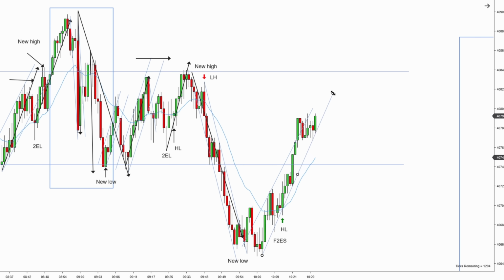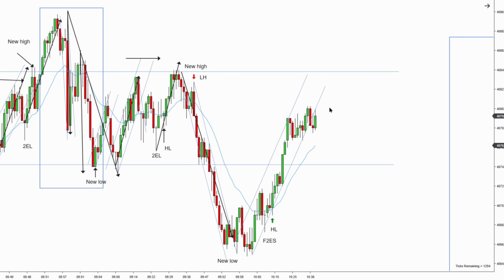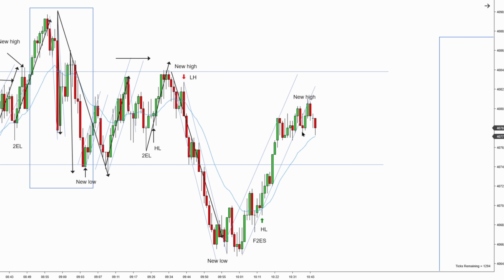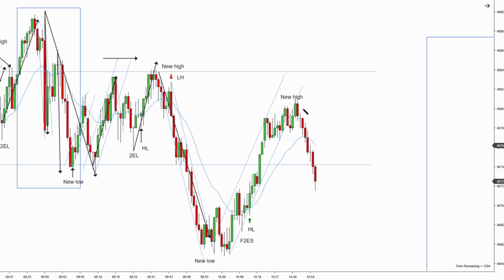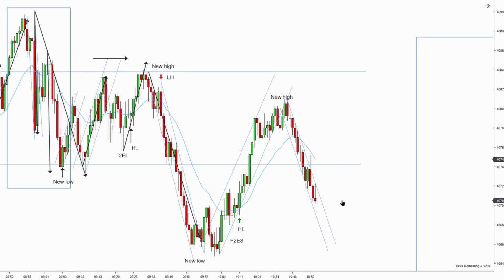I was actually expecting stronger bullish momentum back to the top of the resistance. We have a small break, a new extreme, and we haven't even tested the EMA once. A lot of times this indicates stronger bullish momentum, so I was still leaning more bullish. However, we can see that the EMA is not holding at all and the market is selling off strongly. So this is changing things a little bit, and the market keeps pushing lower.